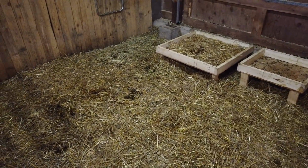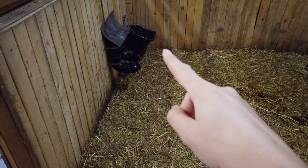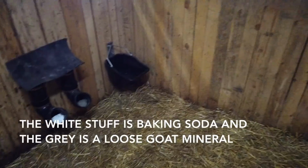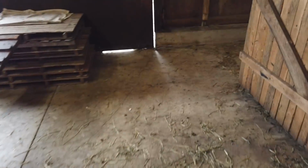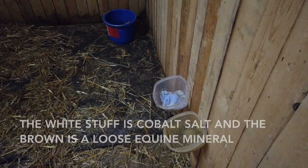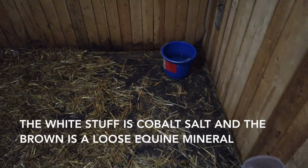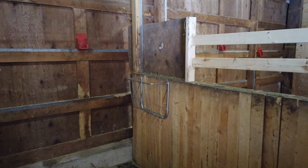So over here we have a wire feeder for them as well for hay off the ground, and then we've got their bucket over here, and then some loose minerals. Lots of poops. So there's the heated bucket here, and those are the minerals. Here we have the mineral, and then we've got the salt, and in the goat stall, it was baking soda and their minerals. And then up here, we've got their hay holder as well.